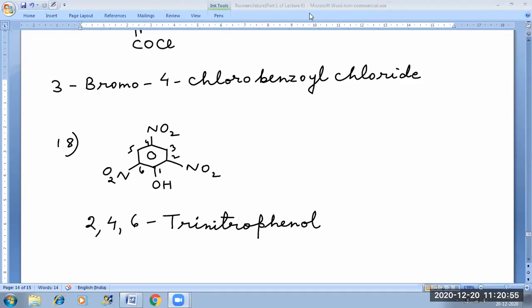Priority series is very important, irrespective of whether it is aromatic or not, because everywhere we are using the same concept. Whichever part contains the priority will definitely be treated as the main chain or the main component or the parent structure. So the priority series has to be learned by you. Carboxylic acid, sulfonic acids, esters, and so on. So all those which I had given earlier.